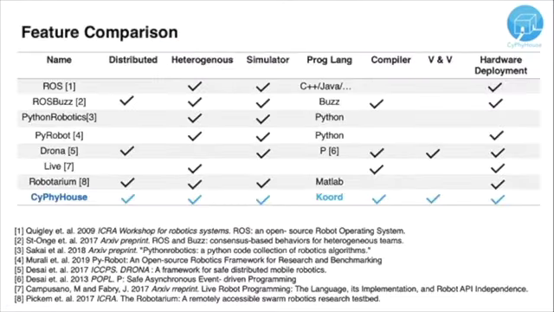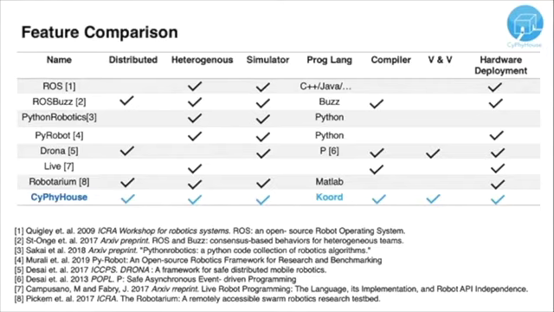There is a lot of related work in this problem space. Prominently, the Robotarium project allows remote deployment of distributed MATLAB robotic applications. One major feature of the CyPhyHouse toolchain is that the language design and formalization, which is not part of this paper, allowed us to build a verification and validation component. This is not supported by most other projects in this space. The Drona project explores the verification and validation problem space as well, but to our knowledge, they do not support heterogeneous or indeed general robots as the CyPhyHouse toolchain does.